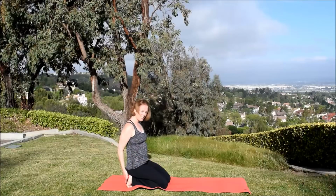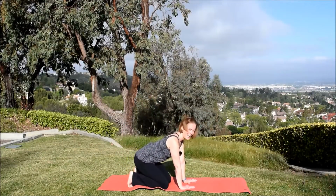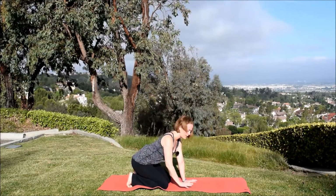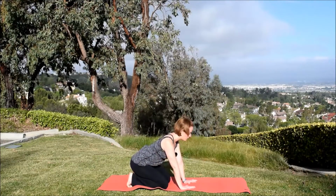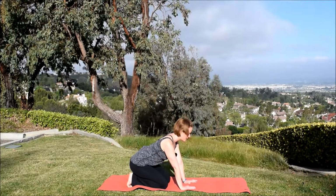This may be pretty intense on the arch of the foot. It is for me. So I actually bring my hands down, so I can still get a stretch, but I can control the weight a little more. So you decide what feels good for you. Couple slow breaths here.